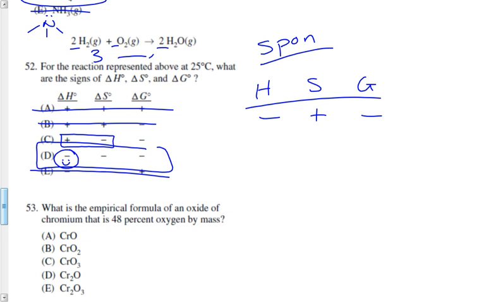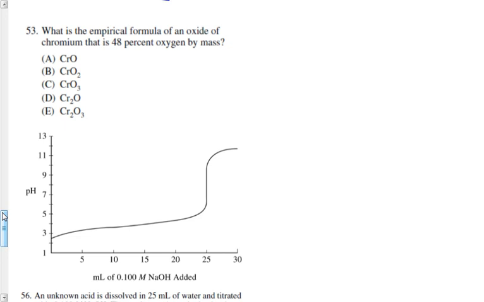What is the empirical formula of the oxide? If you don't remember how to do this, let me show you. This is how easy this would have been. This was the plane crash activity back in first year chem. All you have to do is take a percentage. If you have 48% of 100 grams of something, you have 48 grams of that. So if you take 48 grams of oxygen and convert to moles, you know how many atoms of oxygen you have. So simple math, what is that? 3. I'm actually done. Well, no, not technically. It's one or the other. Sorry.